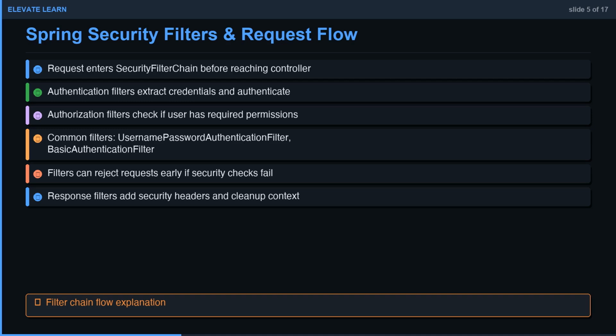If authentication succeeds, the request carries authentication information forward. Authorization filters then check if this authenticated user has permission to access the resource they're requesting. If any filter decides the request is invalid, it can reject it immediately. This layered approach means security is applied consistently across your entire application without cluttering your business logic.